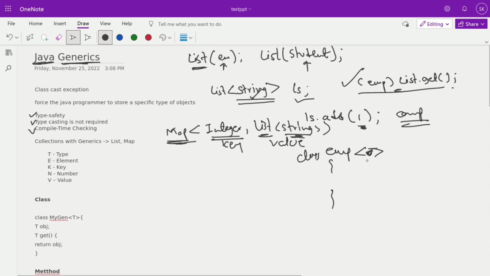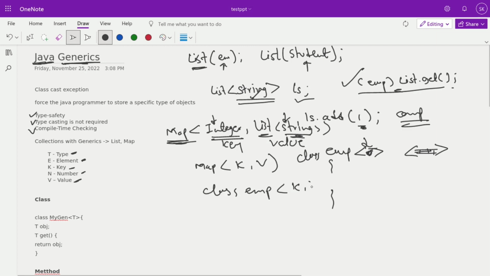Just before going ahead, if you are writing custom code, you should denote it with a certain parameter that is already defined by Java. Suppose you are defining at a class level, this is a type, like Integer is a type and String is a data type. If you are working with a type, then T is the notation for that. For element, E is the notation, K is for key, N is for number, and V is for value. If you want to define a Map, then ideally it should be K and V, and your class should support it, like class Employee in a K, V format. So through the class, all that K and V pass through this map. We'll talk about it in detail with an example.